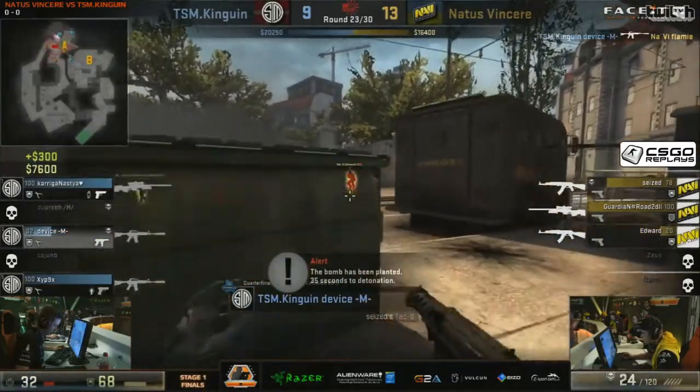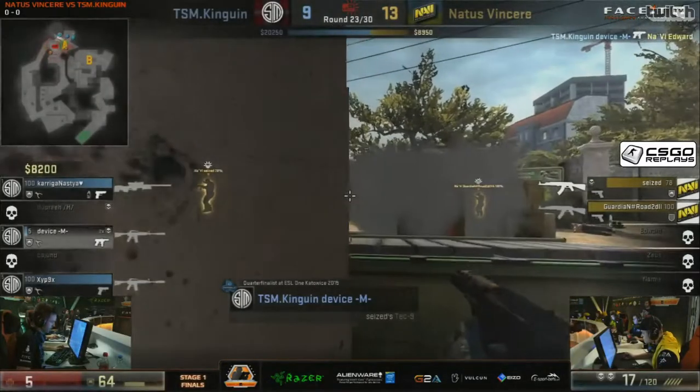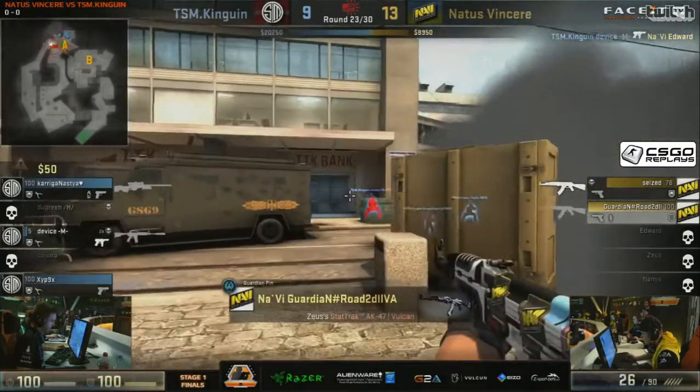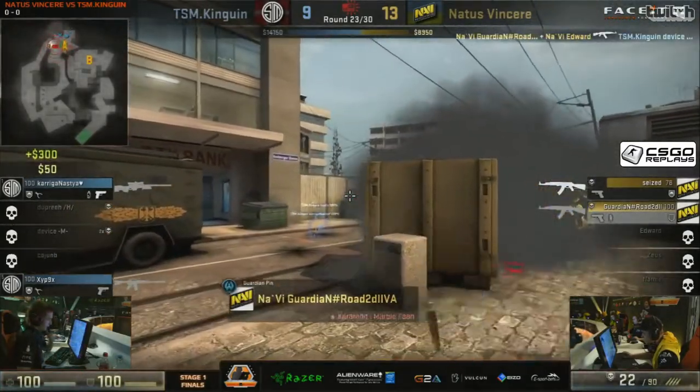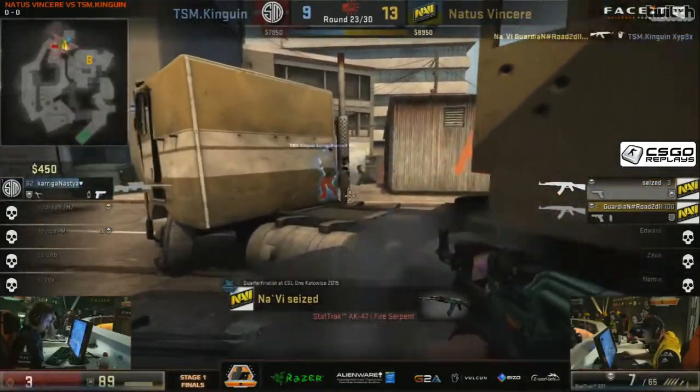So, 3 versus 3. It's down to TSM. They have to win this round here, otherwise they are going to be in a lot of trouble. 2 versus 3 now. Device, he is still alive, a few bits of health. And there he goes. So, Carrigan and Zipnik's are in the same position at the moment, their time to face the crossfire.